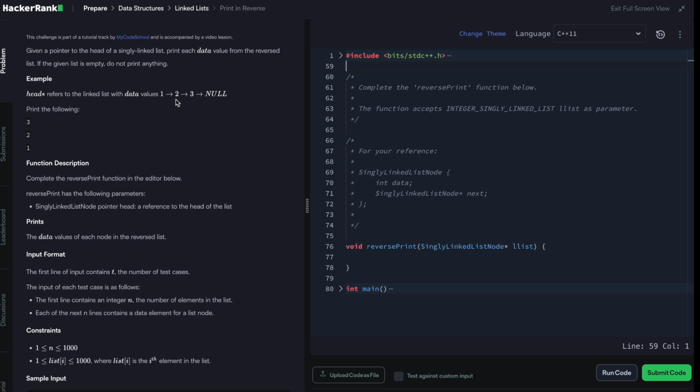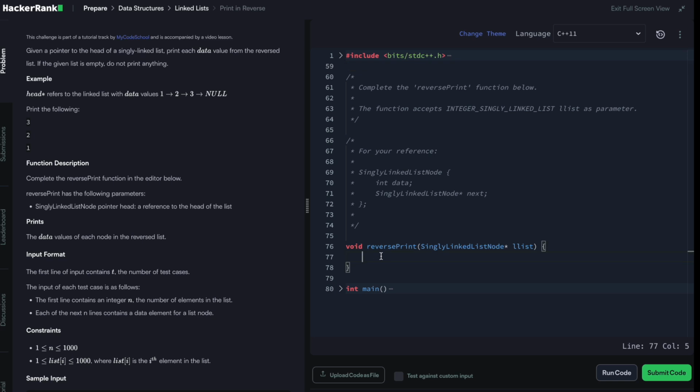When the function is called with these two elements, it will say, okay, I will display all of the rest of the elements, then display this one. When the function is called with this element, it will say, I will display all of the rest of the elements, which is null, so it will display nothing, then display this one. So at the end of the day, the first element displayed will be this, and then after it this one, and then this one, with the recursion.